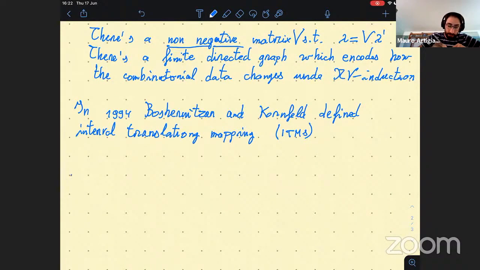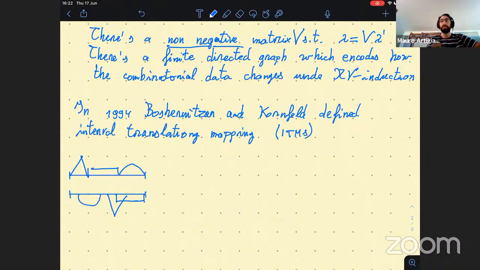So it's something like this. I take one interval like this, and I divide it into 3 pieces. And then maybe I'll move this one here, I move this one here, and then this one here. Maybe it's too small, something like this. So I allow to have overlaps, and so I will have gaps, and also the image can have more than one connected component.